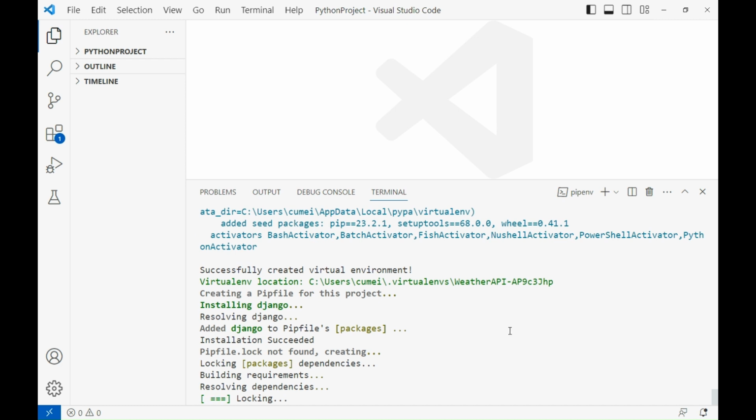This one as well might take a minute or so to get completed.